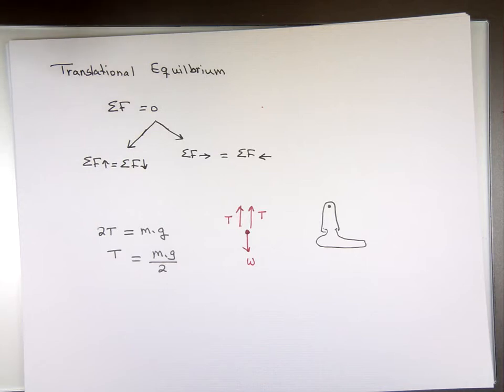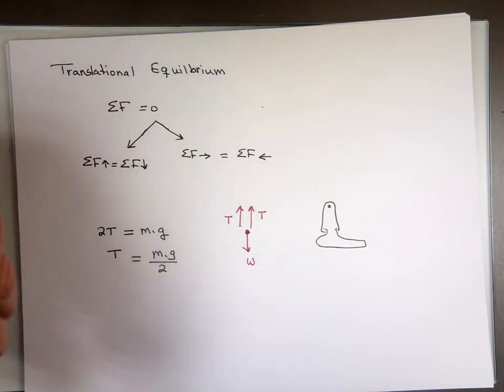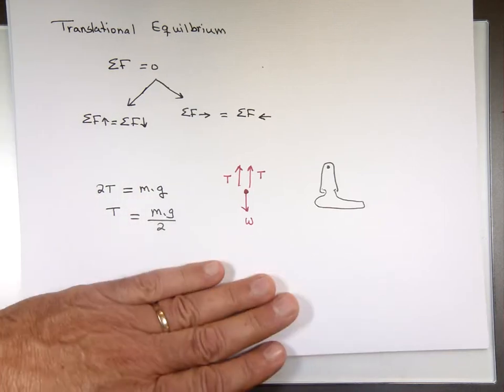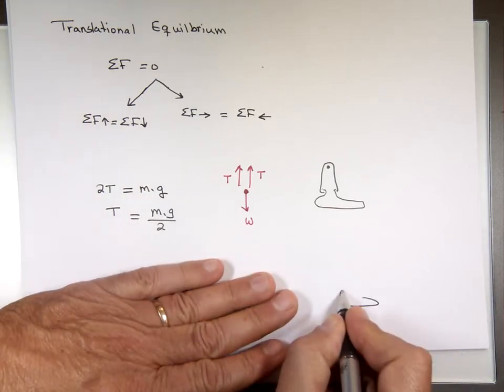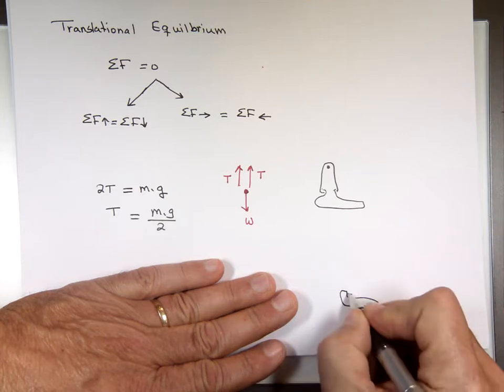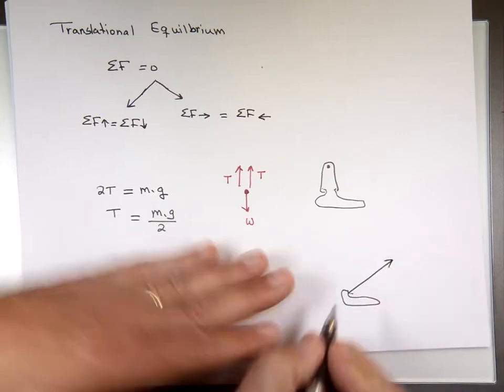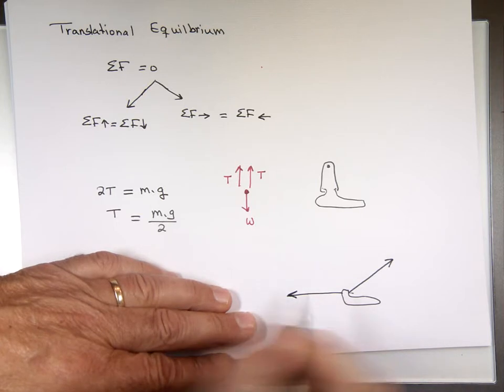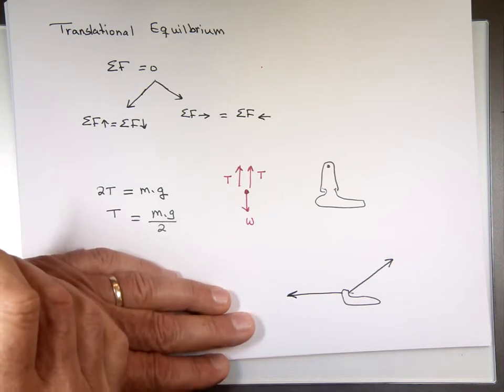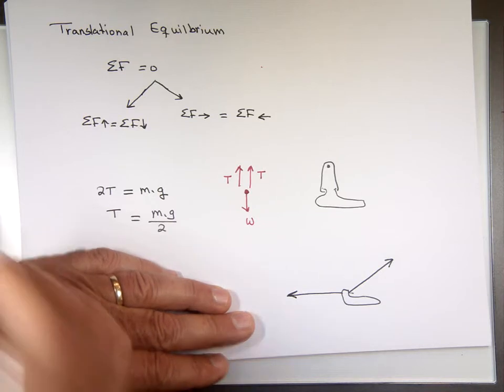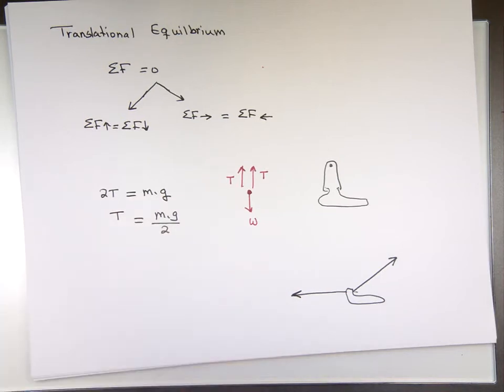So what if the shoelaces weren't equal length? It doesn't matter. The tension will be the same, unless you have an angle on them. If you tied one shoelace here and another shoelace down here, with two nails, that's a different story. But I don't think that's what you meant, because when you tie them together, even if one side is short and one is long, it dangles from the top anyway, so it's going to be the same tension.